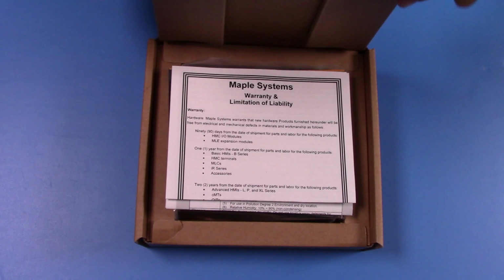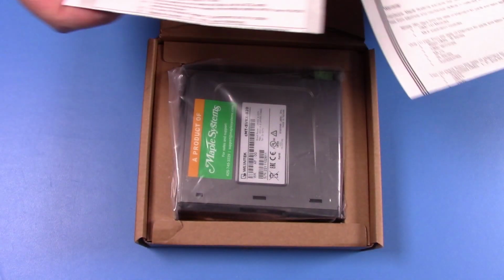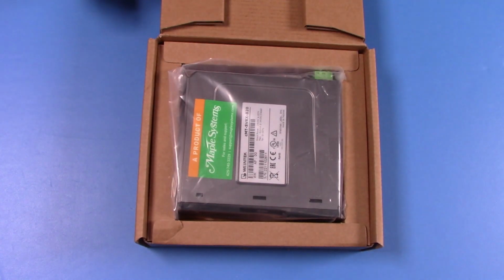Today, I'm going to be showing you one of our headless HMIs, the cMT-SVRX-820. Let's take a look. So when you first open the box, first thing you'll see is the warranty and the installation guide. And then here is the headless HMI.